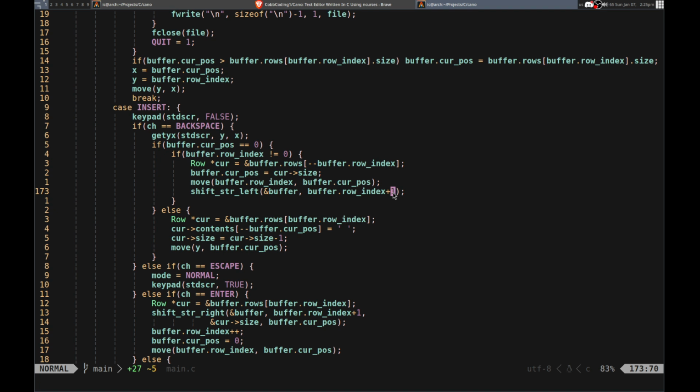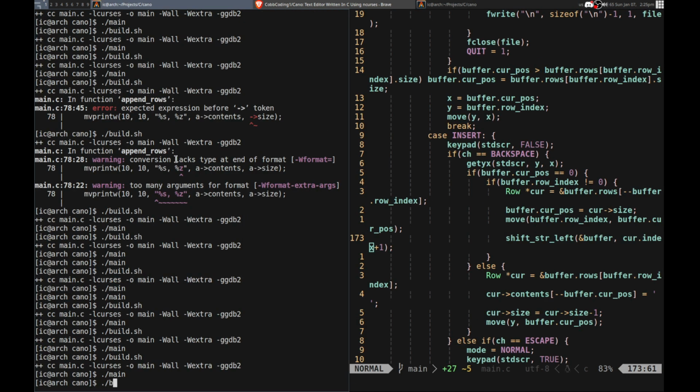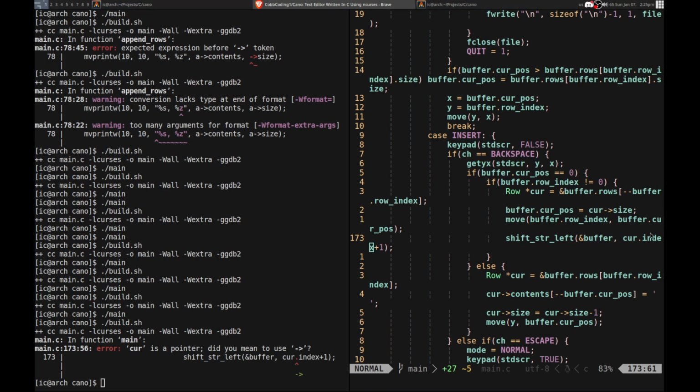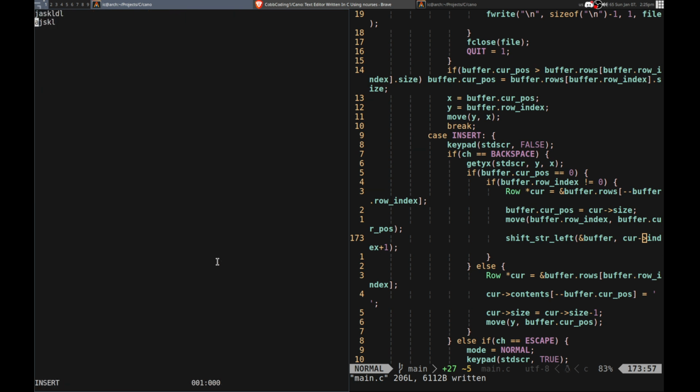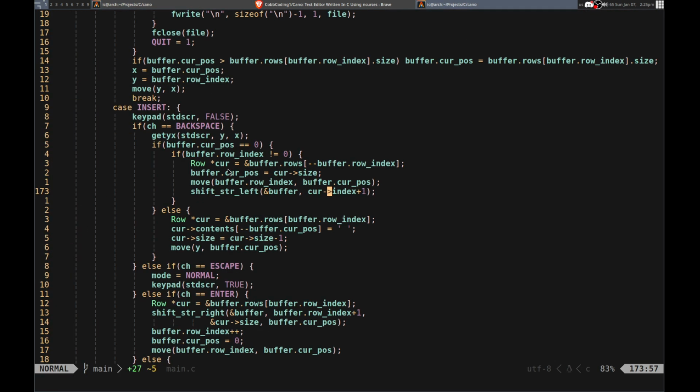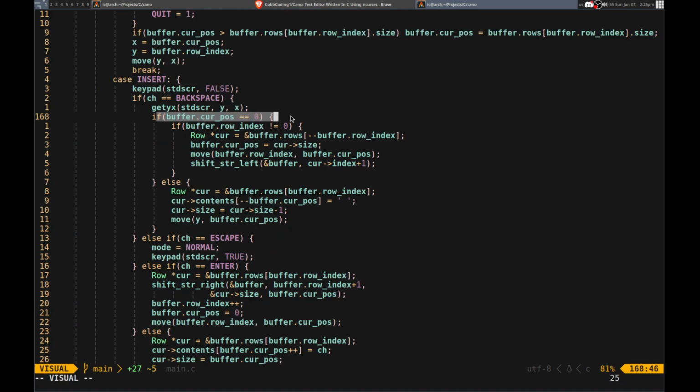I want row index. I pass current dot index plus. Let's see. I think that would pretty much have the same effect, and that's a pointer. Because that should be the same thing, but I want to try it. Yeah. Also, I need to fix the backspace because it is deleting contents that we don't really want to remove. So if current position equals 0.